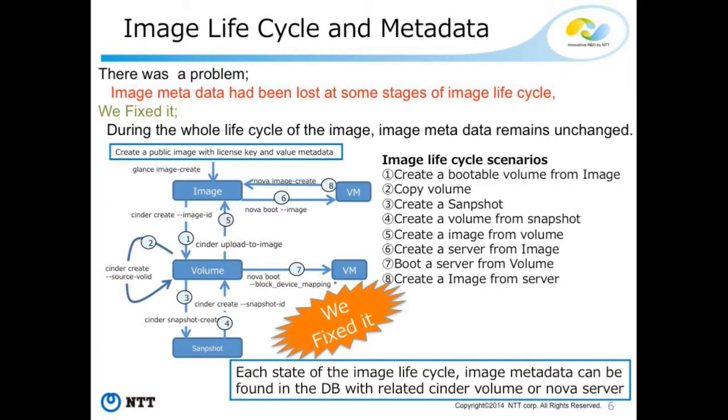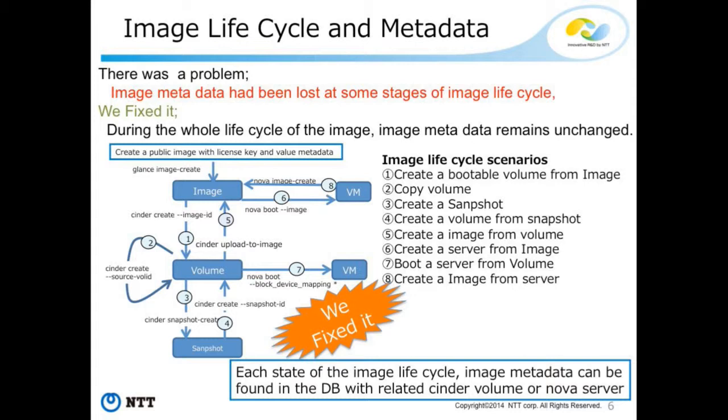So we searched it and we found some bugs and we fixed all of them. And this is the basic life cycle of the image. You can create a volume and then a snapshot of it, and then again back to the volume and again back to the image, and also go to create a VM and come back to the image again.